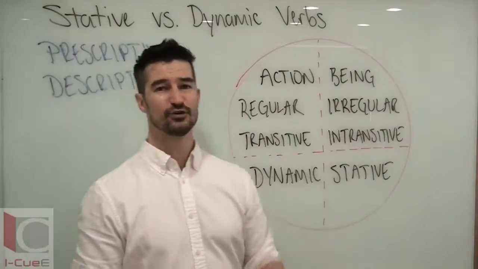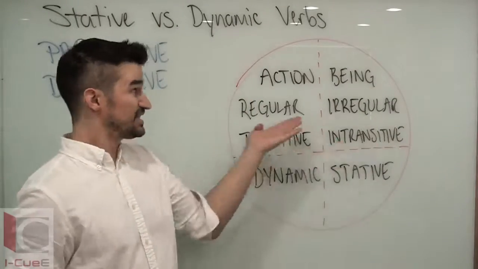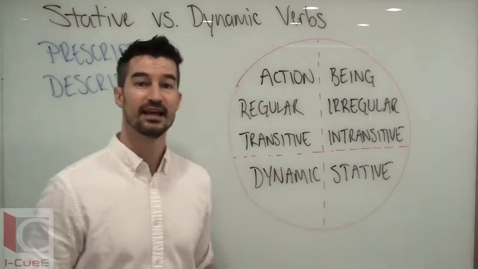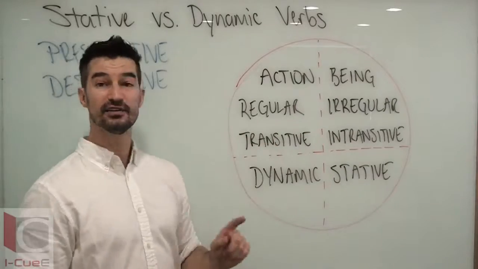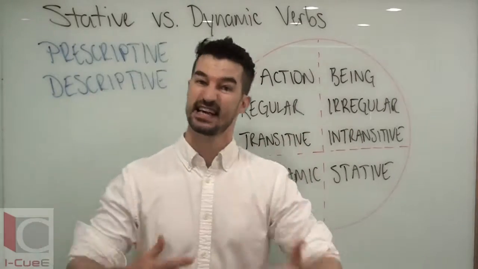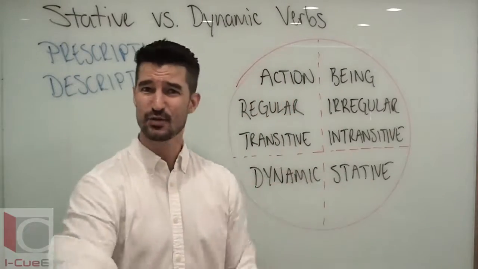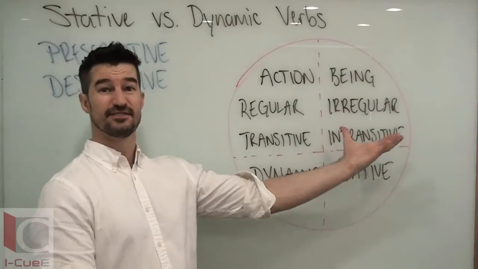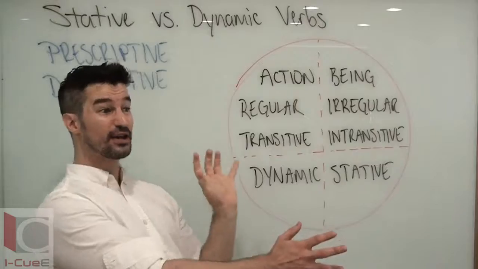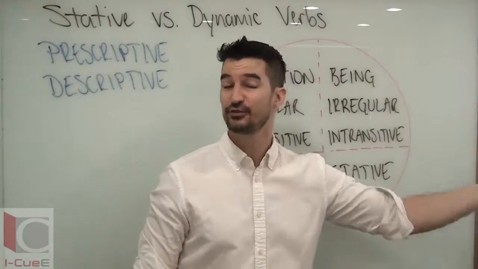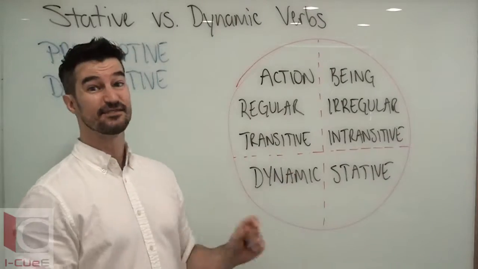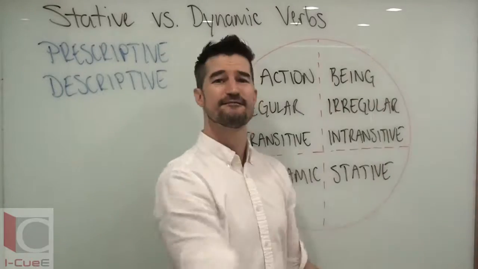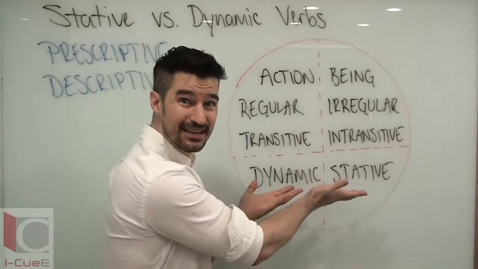And then we have regular and irregular verbs, and as you know, this is very prescriptive, right? You look at the simple past tense of the verb, and it will tell you if the verb is regular, if it ends in ed, or if it's irregular, if it doesn't end in ed. That's prescriptive. That's just writing you a script. And then there's transitive and intransitive verbs. You know that intransitive verbs cannot break through the verb wall and reach to the other side and have a direct object. It's impossible. Whereas transitive verbs have to. They must have something to hold on to on the other side of that verb barrier. And that's right in the name. It's prescriptive.